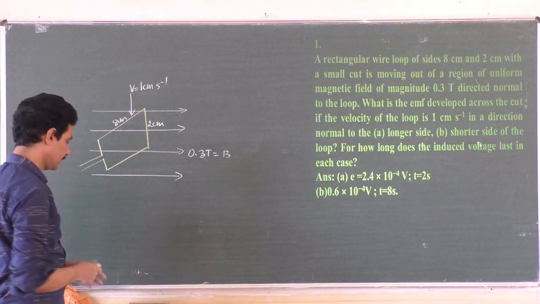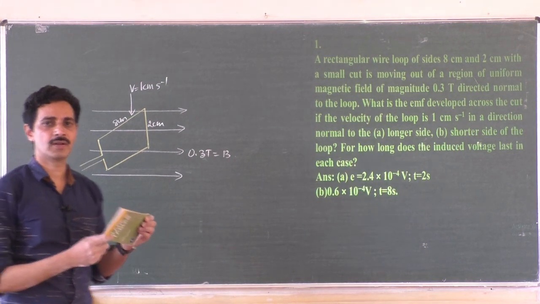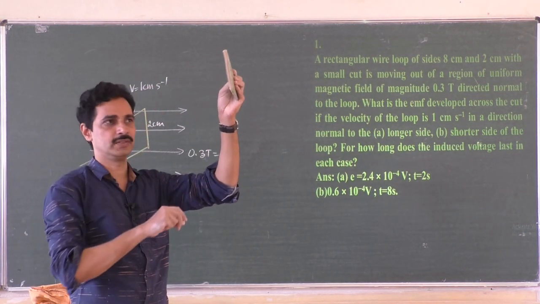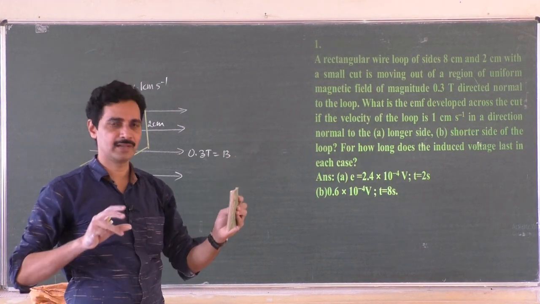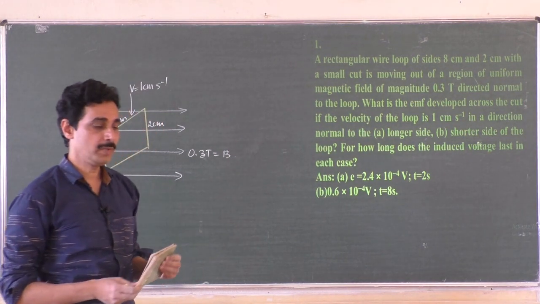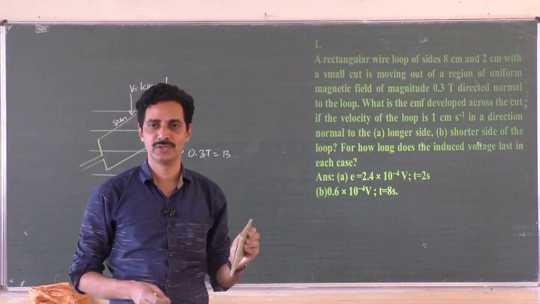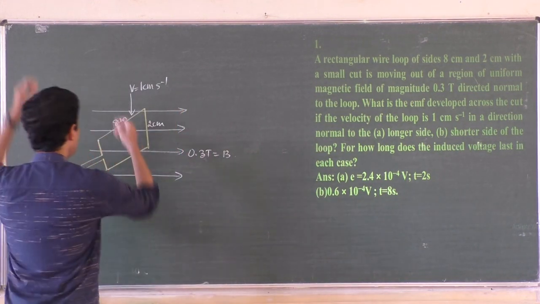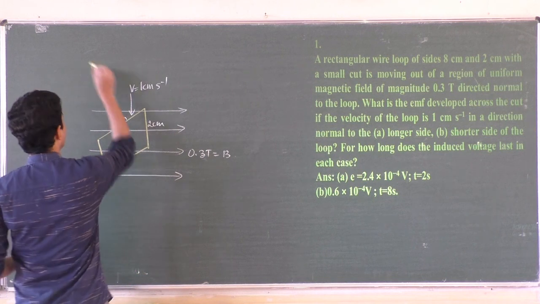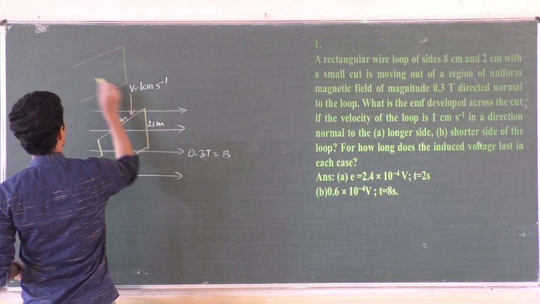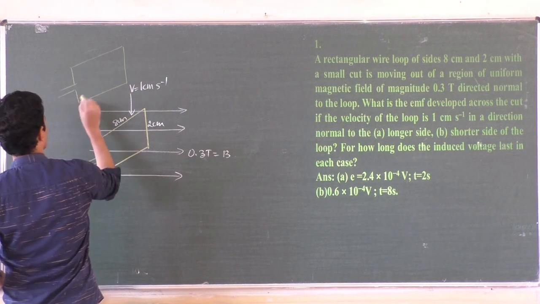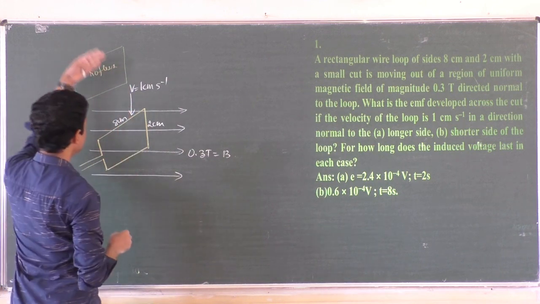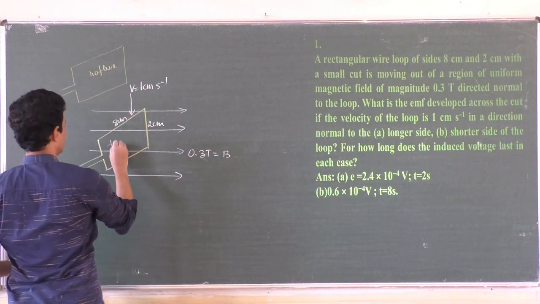Yes. Now the condition for the coil is that it is completely out of the magnetic field. No magnetic field through this. As it is introduced, it is getting full flux. And how much time does it take to completely go into the magnetic field? When the coil is here, remember, when the coil is here, no flux, no magnetic field. When it is introduced into the magnetic field, full flux.